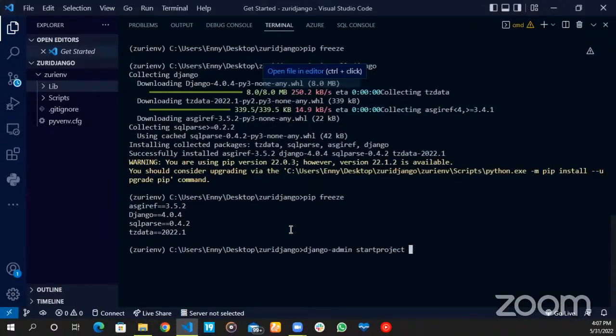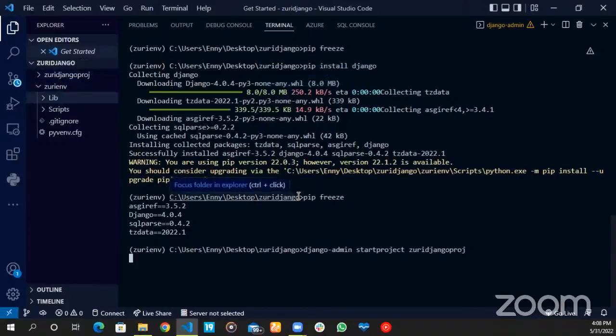Let's call it djangoproject. This will start a new Django project. As you can see, it has already created the project.